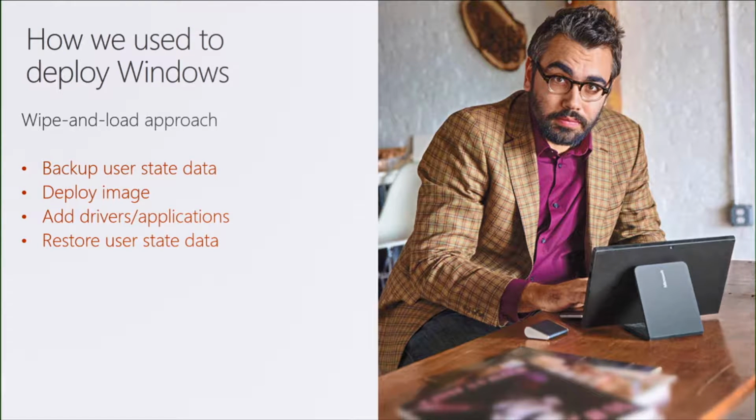Because once you've got your gold image, what do you do with it next? Again, I'm generalizing a little bit, but this is traditionally how we would deploy a gold image. We'd usually use the wipe and load approach. Who's familiar with that term? Hands up. Yep, OK, all of you. So wipe and load basically goes along these lines. You would take a computer, you want to put your new gold image on that you've spent hours and hours perfecting. You'd probably back up some user data off that machine first and deploy your image.